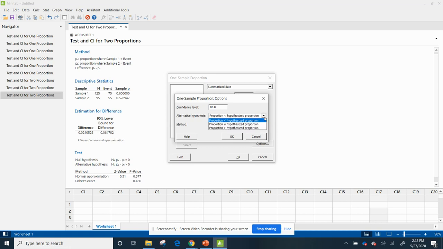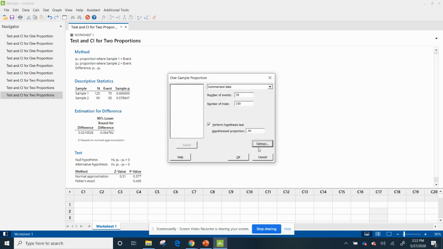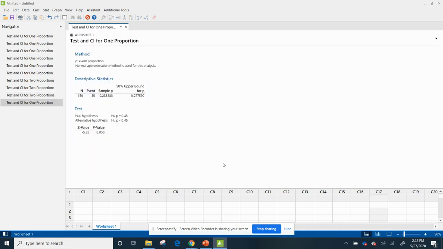I'm going to pick the less than, because remember, my alternative had the less than symbol in it, and I want normal approximation. There's something going on in statistics where binomials can approximate the normal distribution. You don't have to worry about the theory behind it. Just know we call this a one proportion Z test. I want to take my proportion test and make it approximate that pretty bell shape, and this step allows me to do it. I hit OK, and OK, and I get my information.